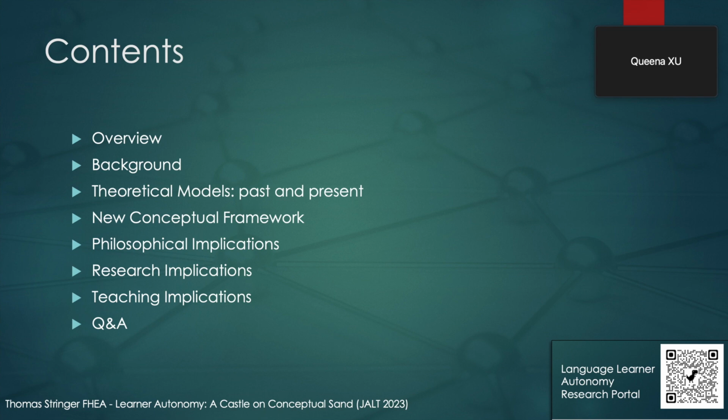As for today, what I'm going to be talking about is a little bit of an overview first of the presentation, and then I'll give some background to the topic, look at some different theoretical models of language learner autonomy, a new conceptual framework, and then look at some different implications for research and practice. And then hopefully there'll be some time for question and answers left at the end.